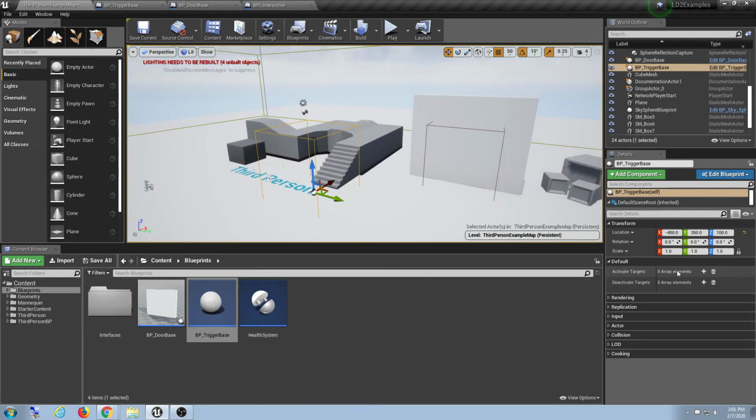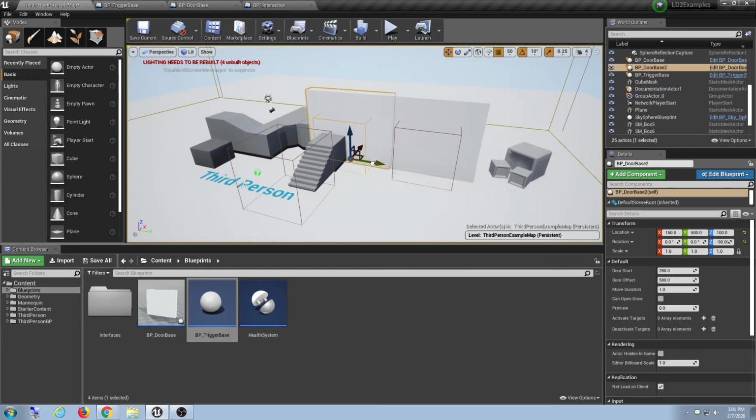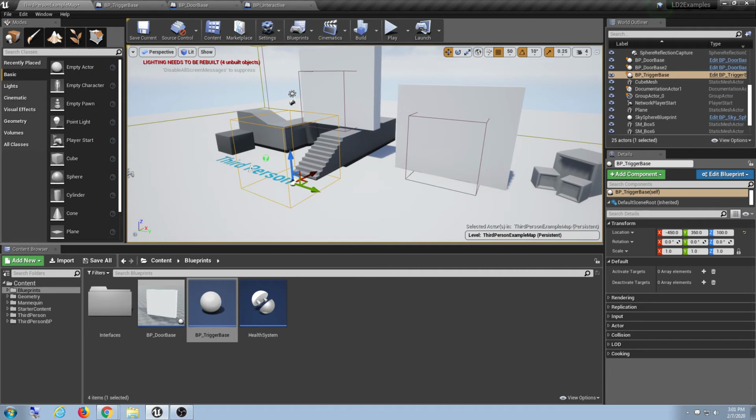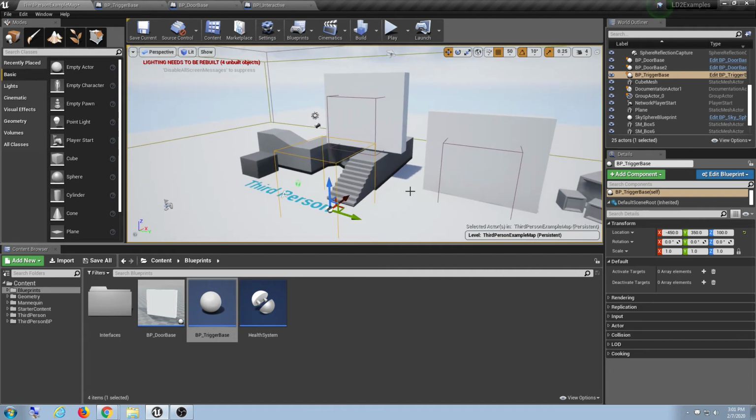All right, this looks a little bit different, right? Inside of the map, if you click on your trigger base, we don't have the option anymore with the little eyedropper. It's gone. Well, it's gone because instead of just interacting with one thing, we can interact with however many we want. Whenever you're sending out interface messages, I usually recommend making them into an array. That way, it doesn't matter if it's 1 or 5 or whatever, you just, bam. So it's making an array, what you did in the... Yeah, change it into an array.